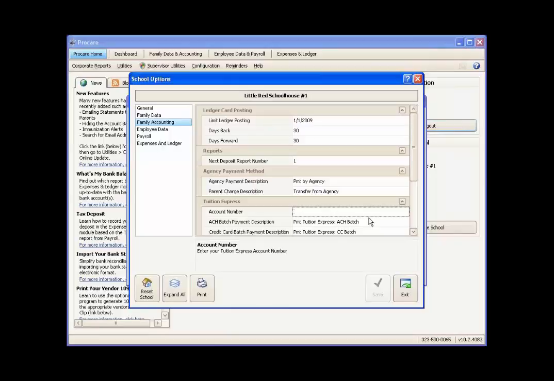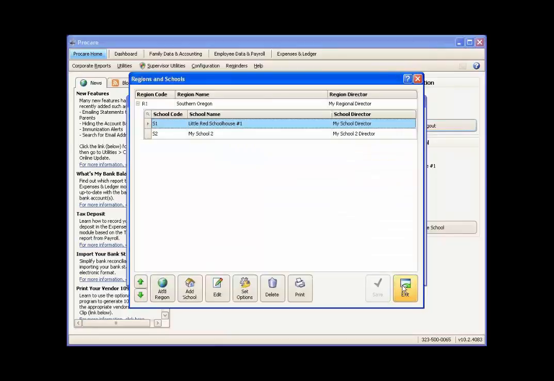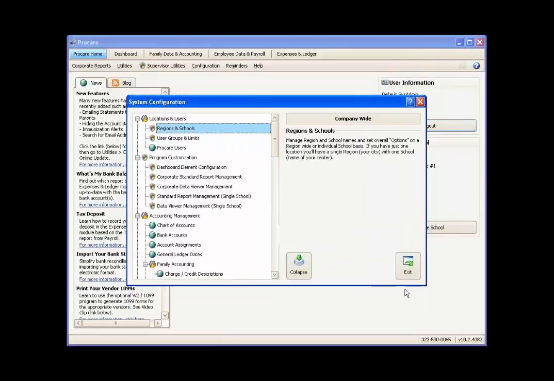But you do need to have the Tuition Express account number in here in order for it to convert Tuition Express information. Now, I'm not doing that today. I don't have any Tuition Express information to convert. So I'm going to go ahead and leave that blank. Let me exit out of here. I'm going to exit once more, and we're back to the configuration settings.